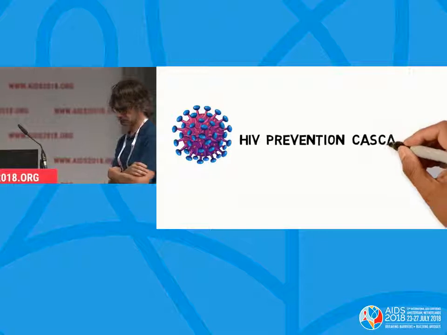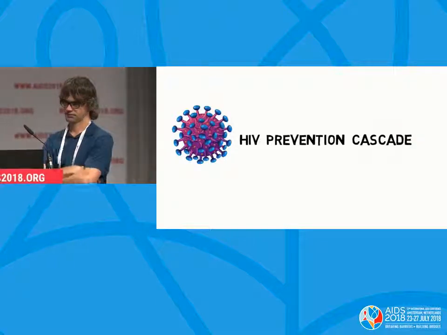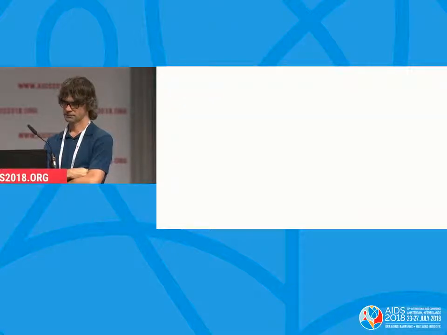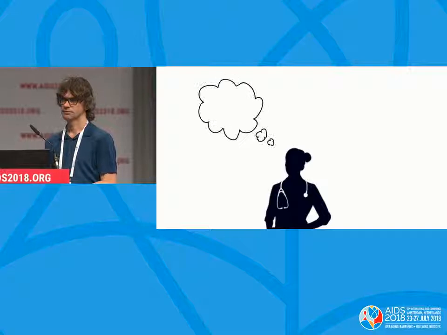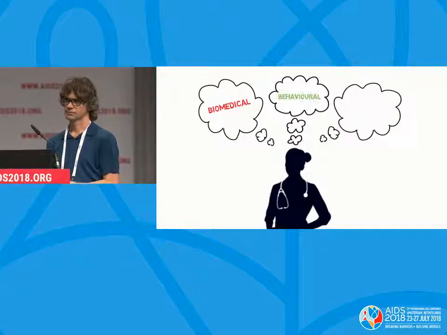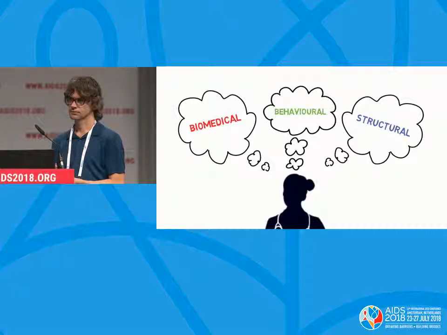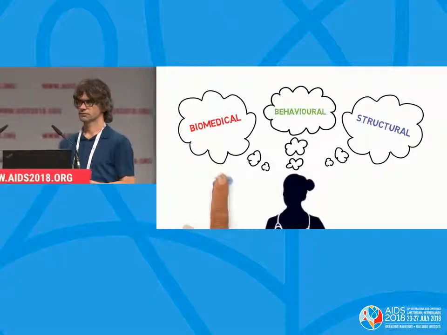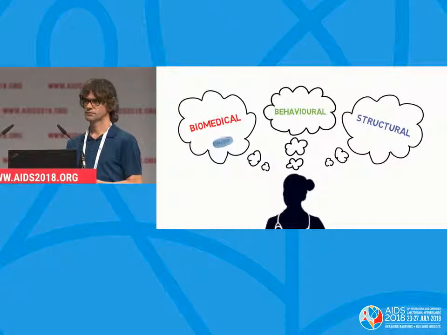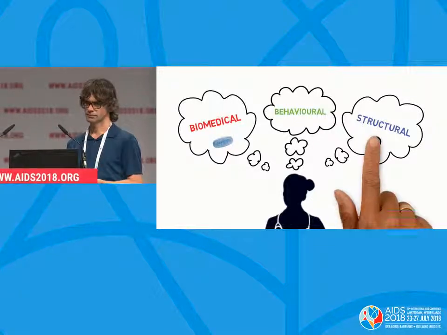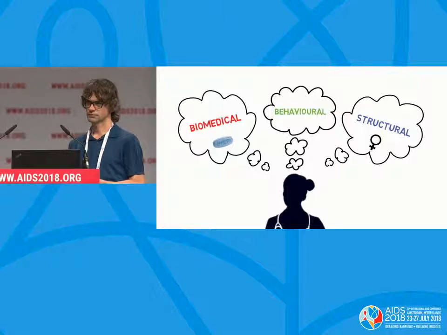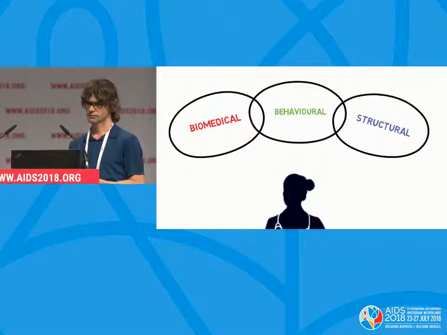A new framework called the HIV Prevention Cascade enables us to use everything we know about HIV to help tackle the virus. We've tended to group HIV risk and interventions in three categories: biomedical, behavioral, and structural. This way of thinking has been helpful but it does have problems. We may put all our faith in a biomedical technology such as pre-exposure prophylaxis, or PrEP, without recognizing that we need to support PrEP use. We may be over-optimistic about the impact on HIV of improving gender equality if it is not integrated with other preventive steps. In fact, we need to integrate biomedical, behavioral, and structural responses to HIV, and the prevention cascade helps us to do this.